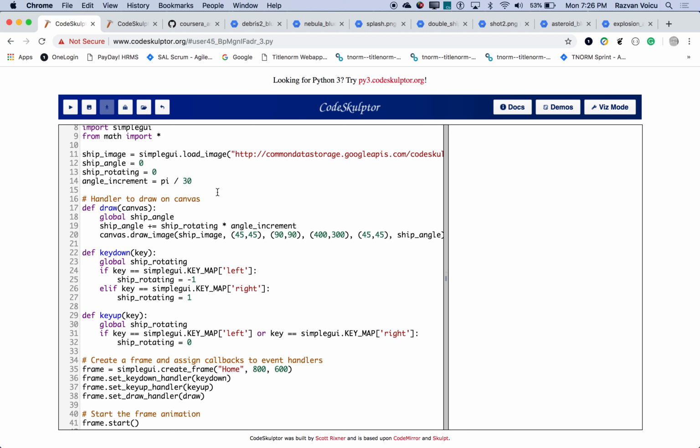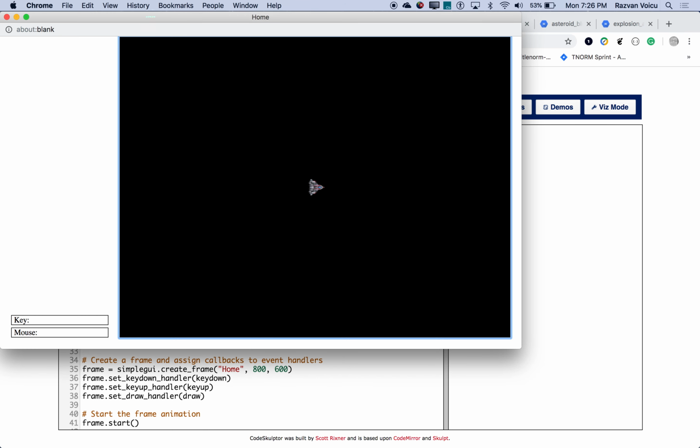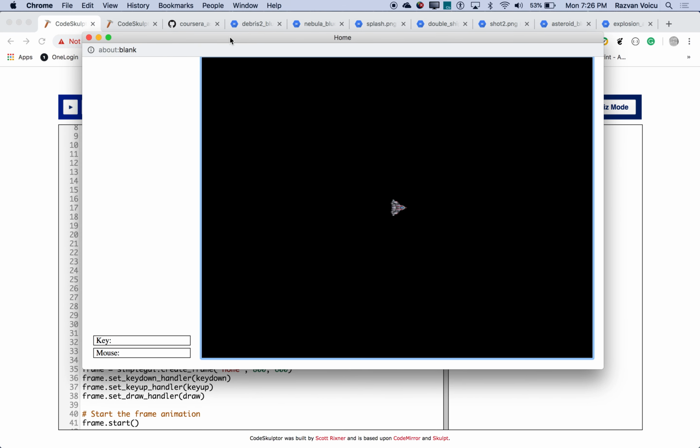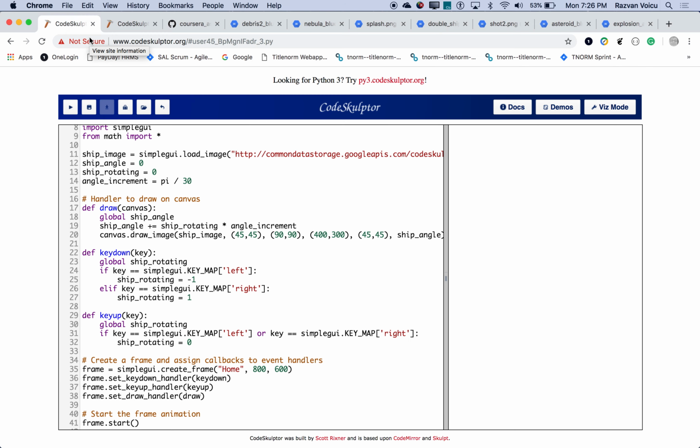Because I remember there were issues with that. So you see, for me, it opens in a separate window. Does anybody else have problems? Is everybody else able to run? From what I remember, I vaguely recall there were problems with a setting where your browser opens new windows as tabs.